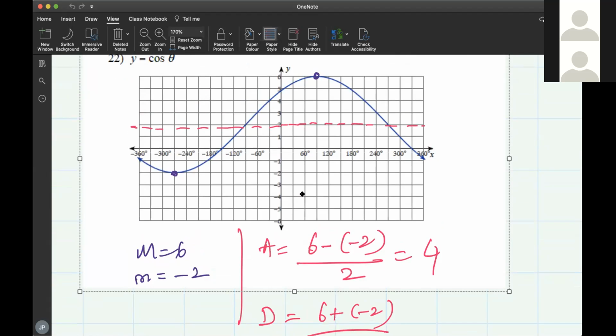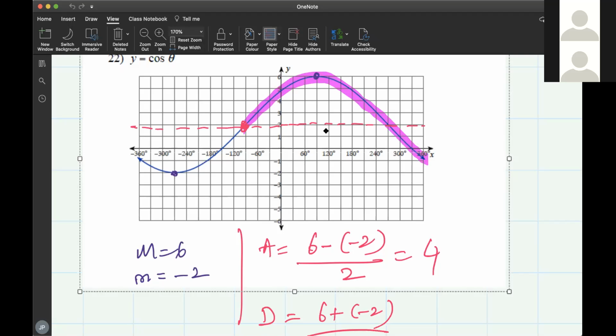Now, what do we do? Now let's find out B. B is the number of waves. Remember, we can see one complete wave. If you look at it, sine should start here. Remember, I always said sine starts at the central line. That's the shape of sine, so I'll just highlight that. Sine starts there on the central line. If you look at it, this piece is here, and the second piece on the other side is here. That's the first part, the second part. It's one complete sine wave from -360 to 360.